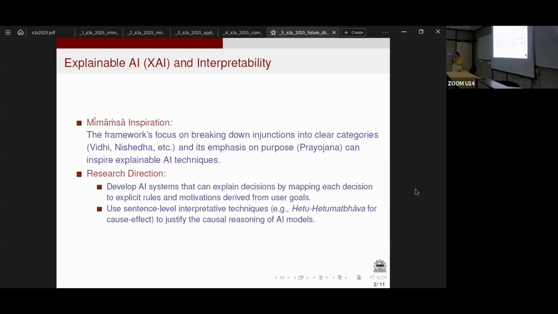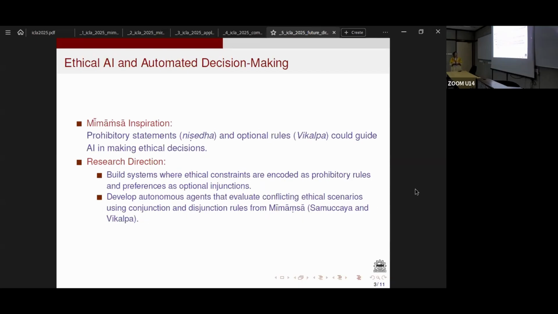So here we can develop the system using the decision. Why? Because the concept of purpose is there, and it also gives a detailed set of interpretations, like the Hetu Hetumad Bhava or the Shruti Krama. Again, we have said only a few concepts. There are a few other concepts which could help. One would be how to find which is main and which is subsidiary. All this can come into this. And suppose we feed some set of instructions, using that instruction the machine should automatically interpret and give an explanation based on this approach. This is going to be one aspect of it.